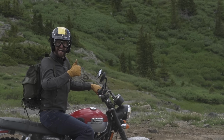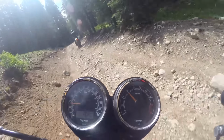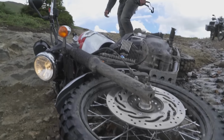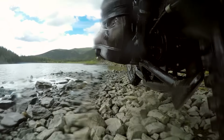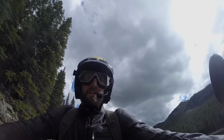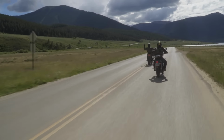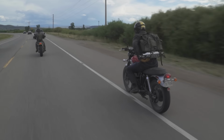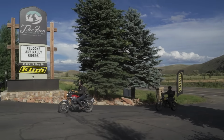Despite lots of enthusiasm and surprisingly capable machines, there were still plenty of obstacles between us and base camp. A tip over or two for the Triumph, a loose muffler and trailside repairs for the Ducati, and multiple water crossings for both of us, some more graceful than others. Yeah! All in a day's work at the Adventure Rally, but we still faced the challenge of reattaching the Triumph's mufflers so we could take on day 2 and prove that the Scrambler spirit was indeed alive and well.